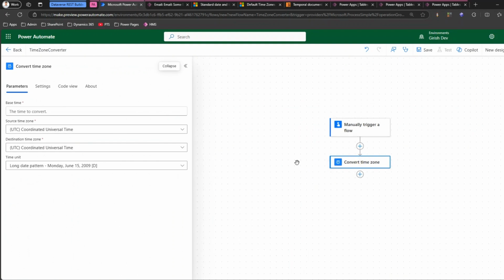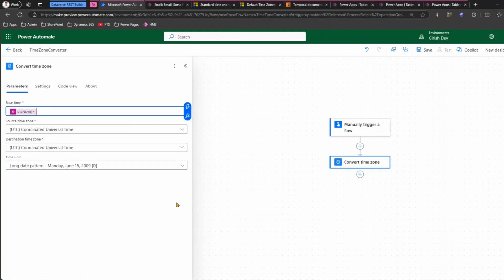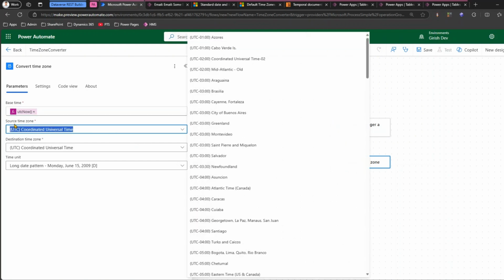And then it will ask you what is the base time. So what is the base time you want to convert? Now here I can write a simple formula and I will say fx, utcNow. Click on add. Now UTC is coordinated universal time, and here this is the source time.